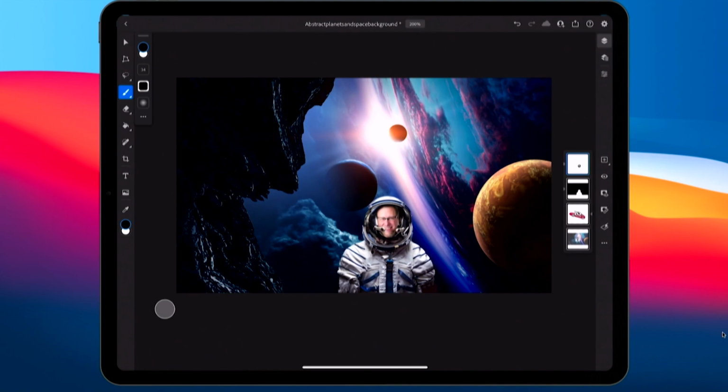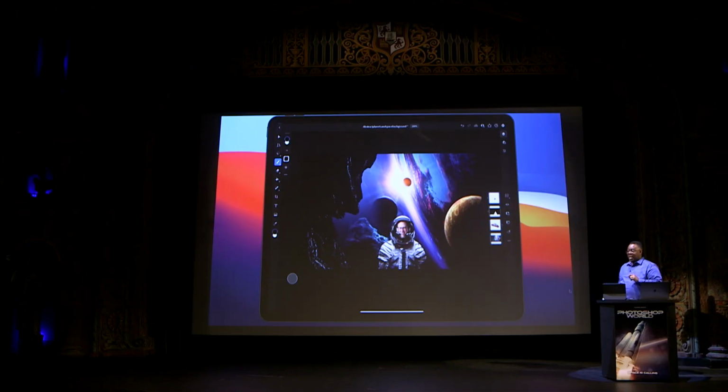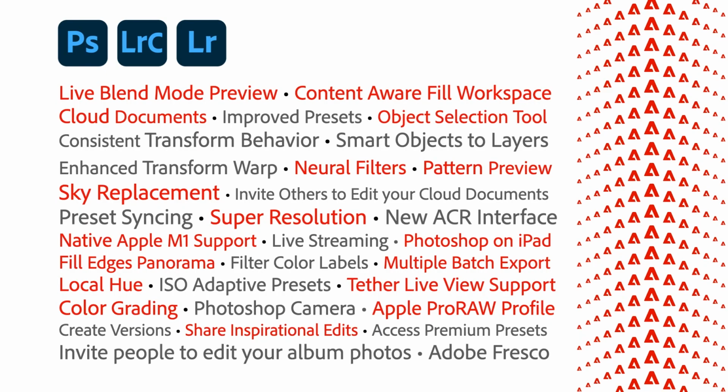And that's just a quick look at Photoshop on iPad. Once I'm there, it's automatically saving this layered file back to Creative Cloud as a cloud document. I can open up any layered file with as many layers, smart objects, or anything else I want. And I have basically Photoshop with me on the go at all times on my iPad. So those are, again, just a few of my favorite features across Lightroom and Photoshop.